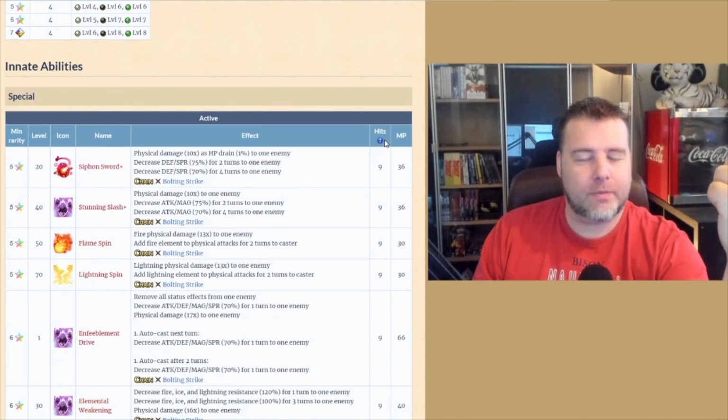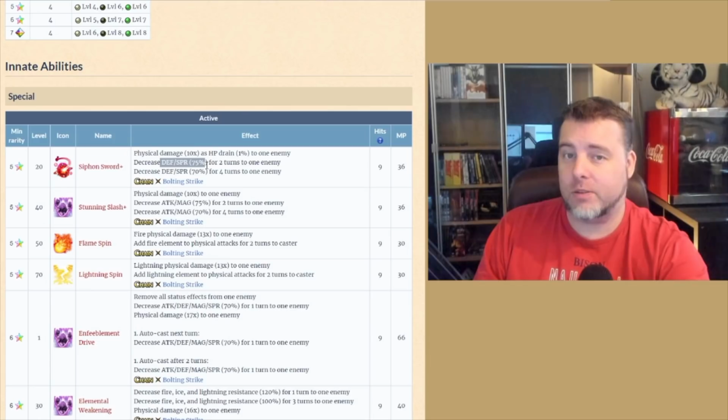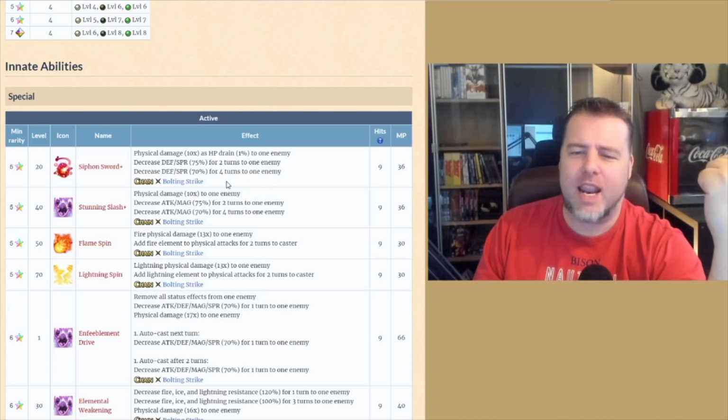single target breaker. The unit has on-demand breaks on defense and spear with 75%. Yes, you heard me right. Not 70%, 75% on demand for 2 turns. Yes, it will drop down to 70% for 4 turns, but do I need to tell as Seko comes in here and screams that it's gonna be Bolt and Strike?